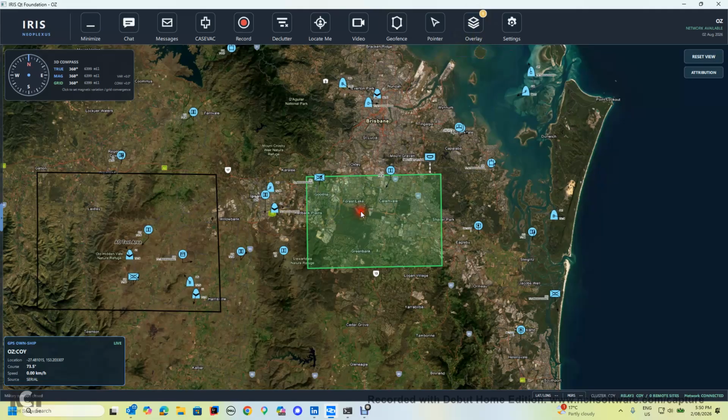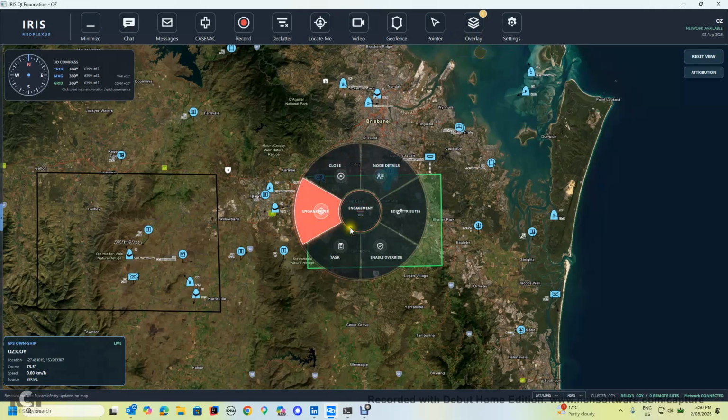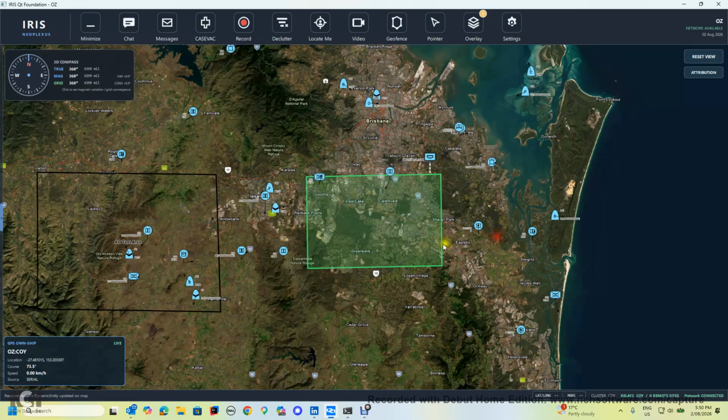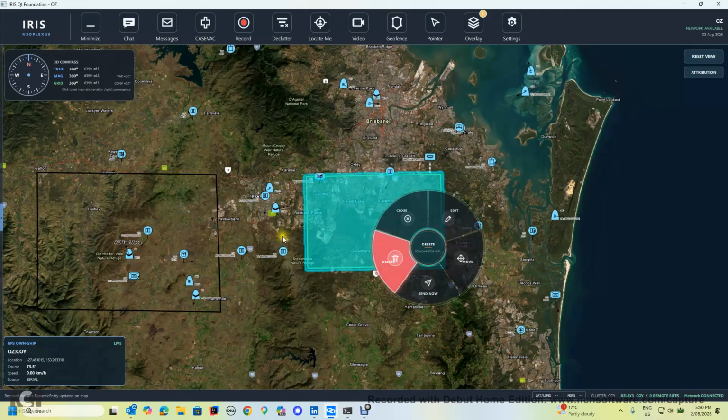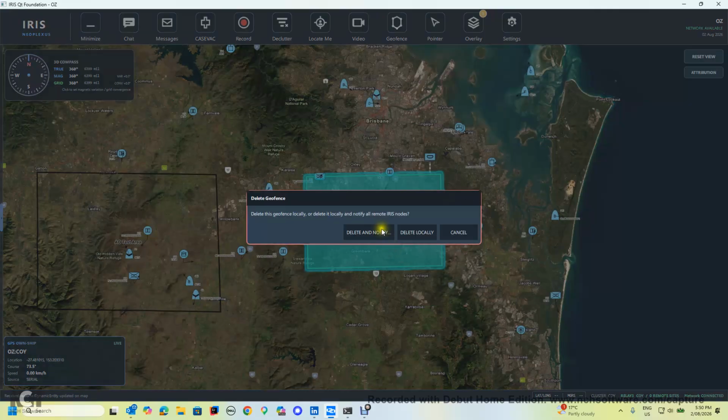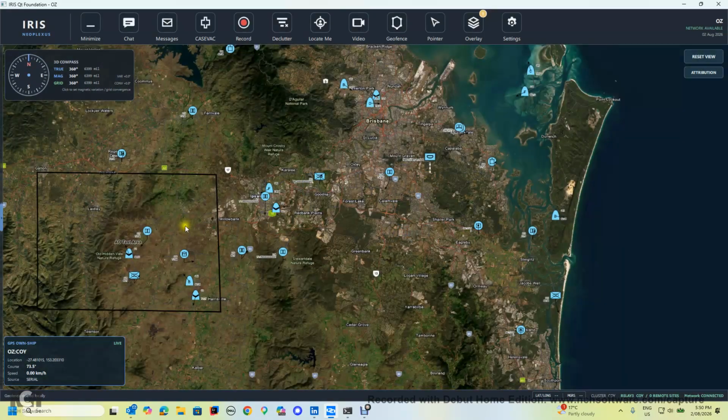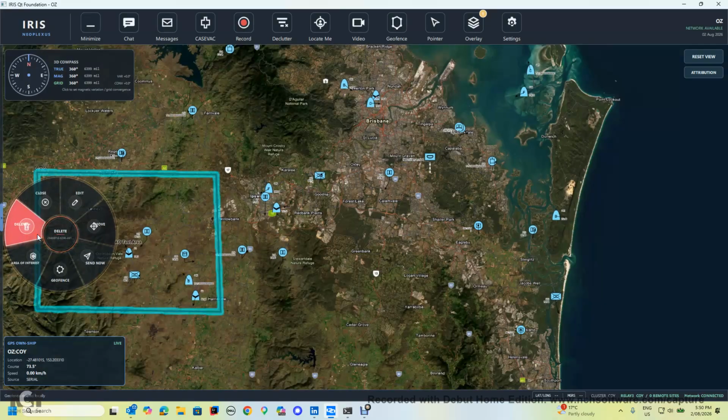We'll just remove this one for the time being so that we don't get those alerts coming in for this one whilst we're fixing the area of interest. So we're going to delete that. By selecting the actual military symbol, you'll see this area of interest is available to us down here, or we can assign a geofence to it as well.